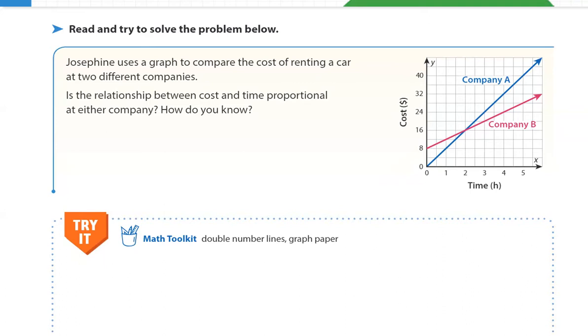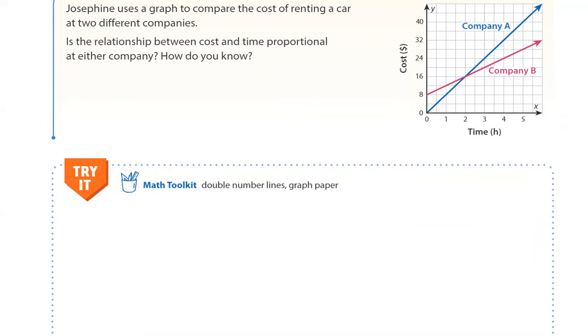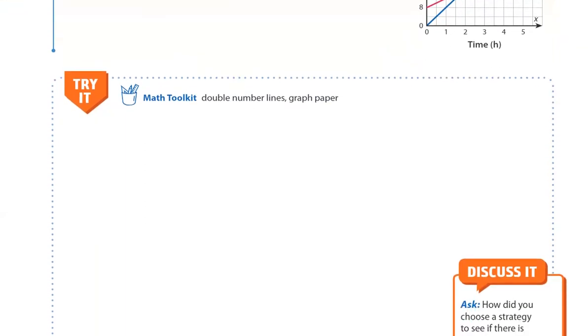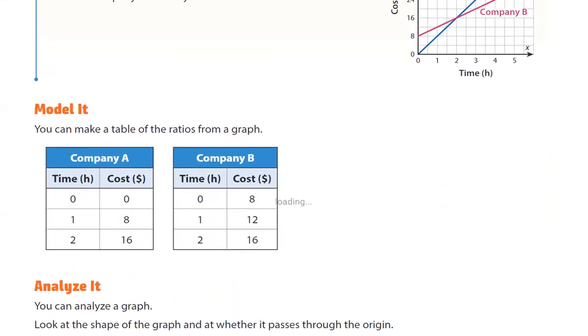So if you remember from session 2, there are 2 things that need to be true in order for a relationship to be proportional. And I want you to take a second, look at it, think about it, pause it, write down your answer, come back to me after you've done that, because you should be trying to do this on your own. So go ahead, pause. Did you pause? I hope you paused. Okay. Now let's look at it.